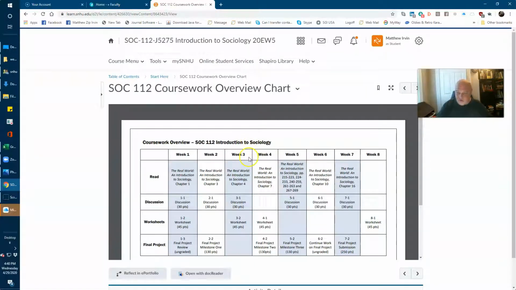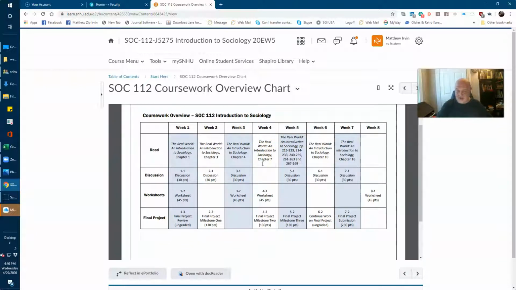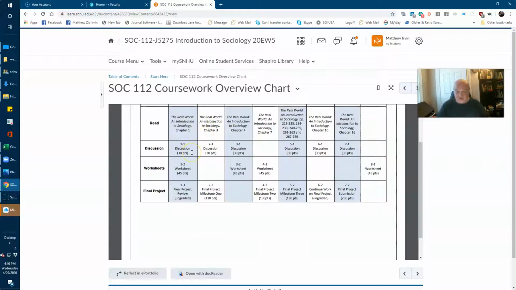This coursework overview chart, and you'll see this reproduced in the assignments, tells you what you need. It gives you a flow chart for success in SOC 112. Read chapter 1, do discussion 1-1. There's a worksheet.